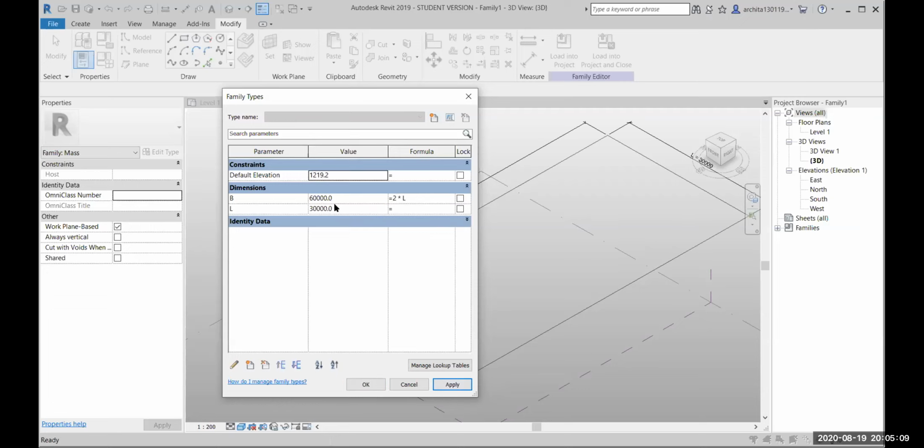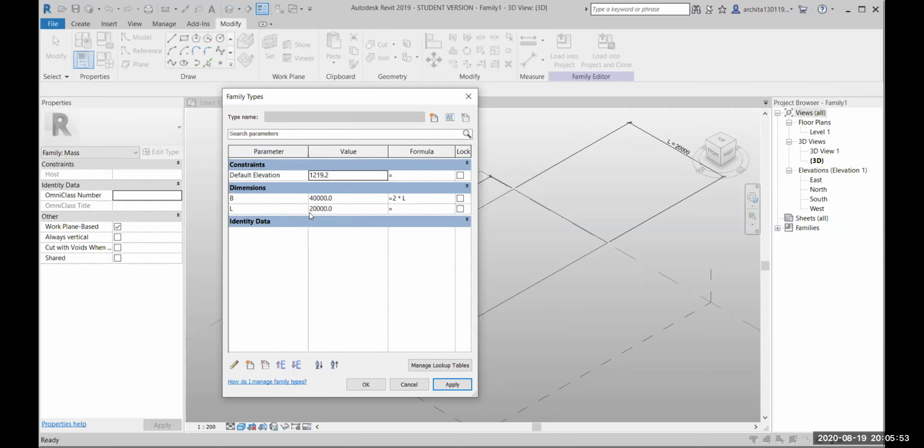See what is happening? So basically when I will be changing my L, my B also gets changed because I have linked B with L. In the formula, I have made B as 2 times L. Understood? Just like any mathematical formula, we can also apply this formula over here, like let's say 2 times or 2 by L or whatever you want to put, you can put it with respect to the other parameter which is over here.